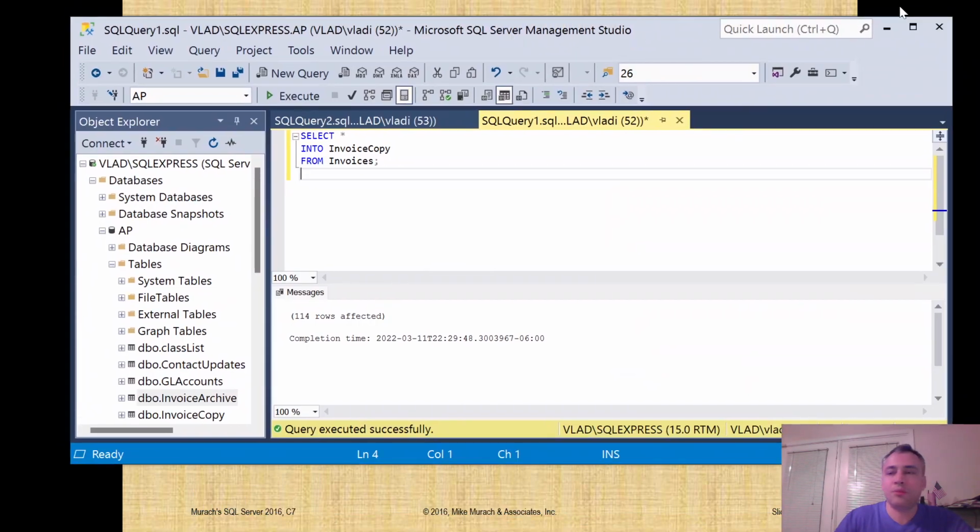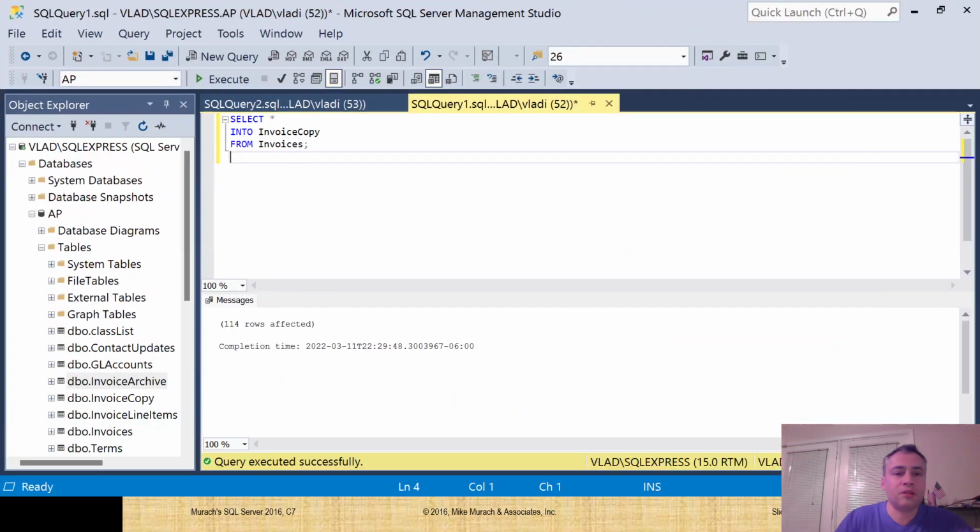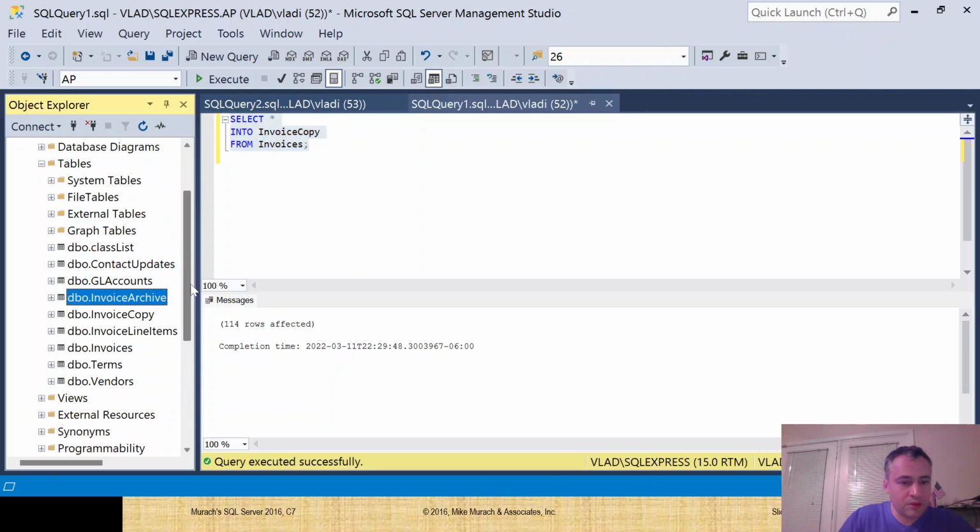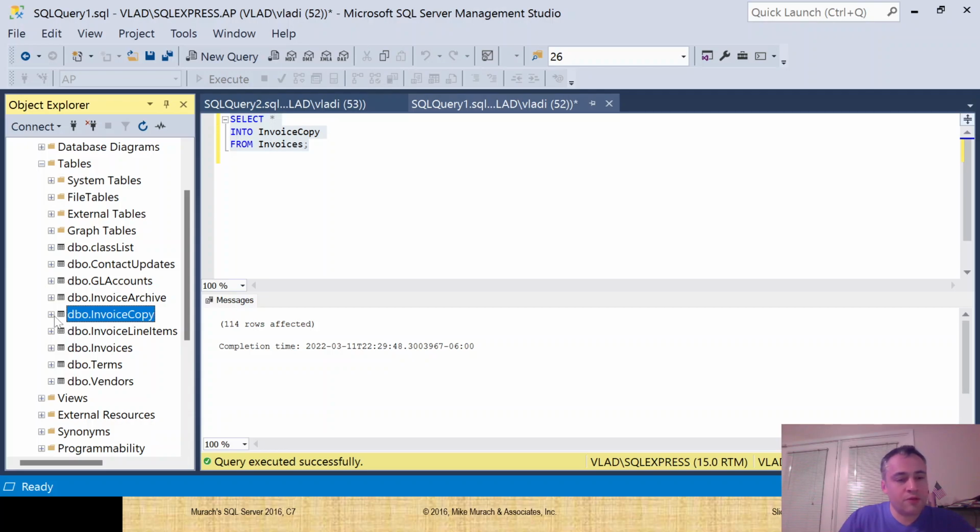So let me show you. I already copied an example and ran it. This created an invoice copy table from invoices, and we can find it in our list of tables. Here it is. I would like to carefully compare it to the original invoices table.